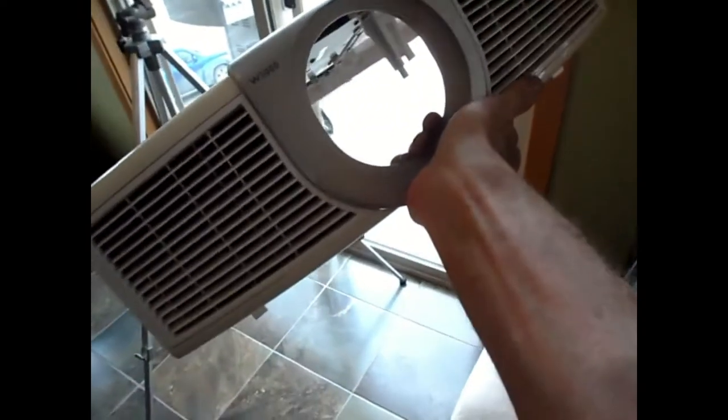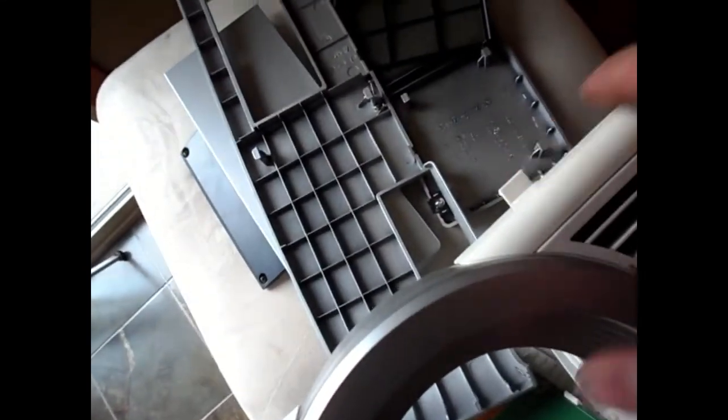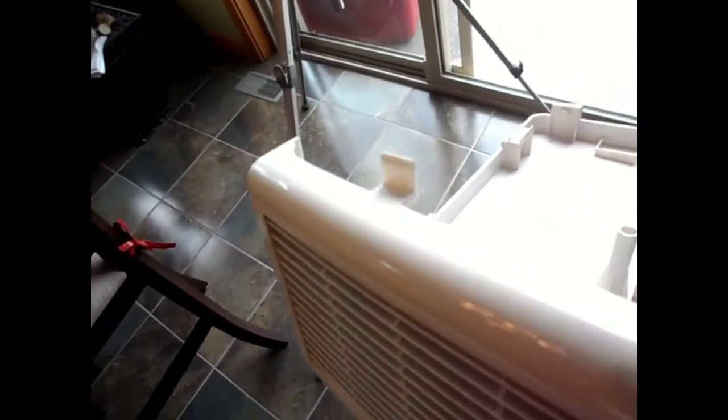Then you can lift this cover, starting at the back. You can pop it forward to the front, but then the front's going to be stuck with these four clips here. One here, one here, one here, one here. I'll show you what they look like. If you can see that close up. Maybe this way is better. Those four clips go down in the front into this spot, this spot, this spot, and this spot.